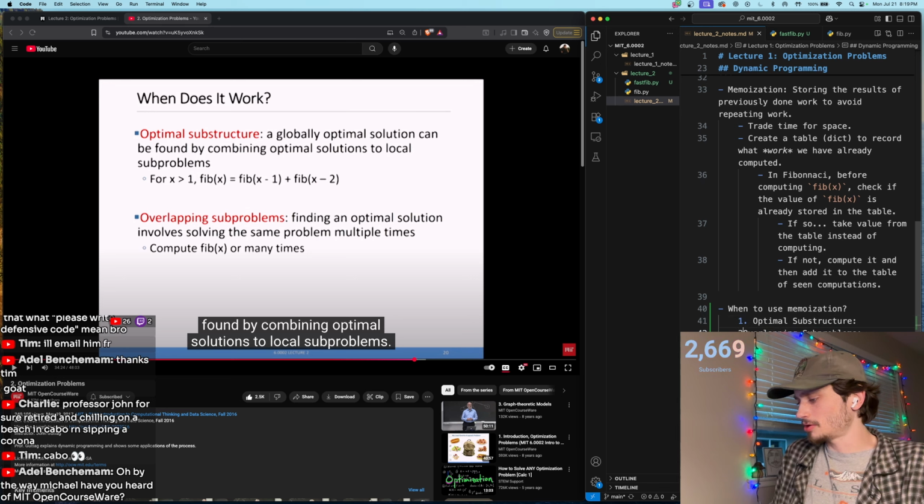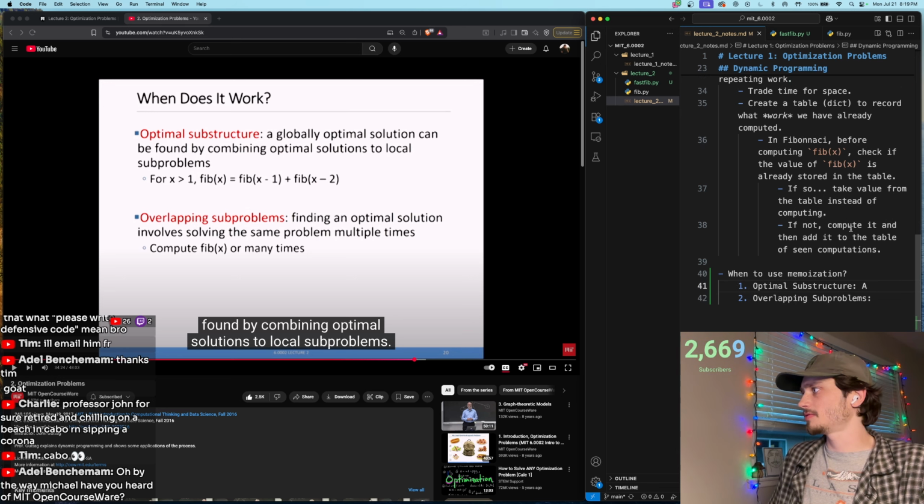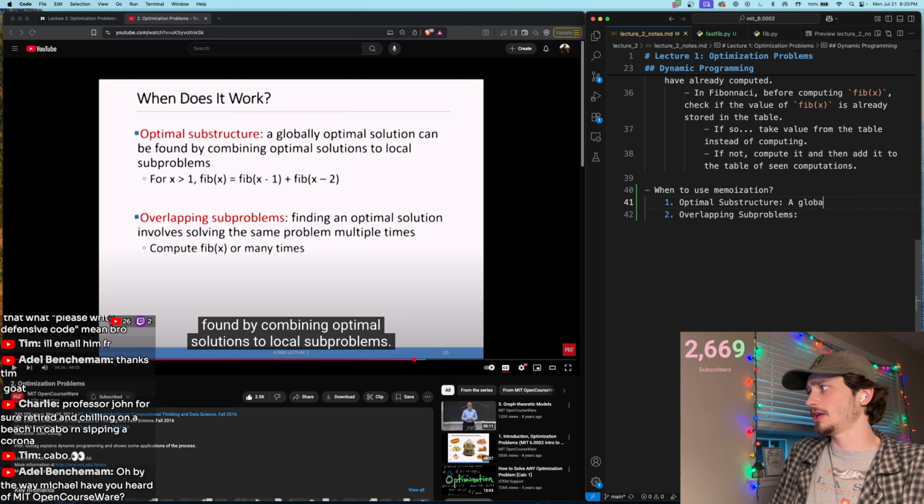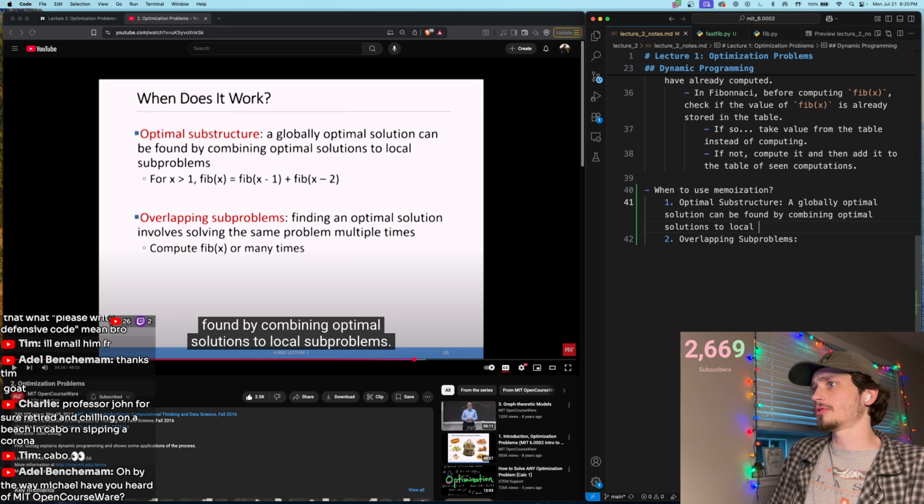Number 1 and 2. So optimal substructure says a globally optimal solution can be found by combining optimal solutions to local subproblems, right?